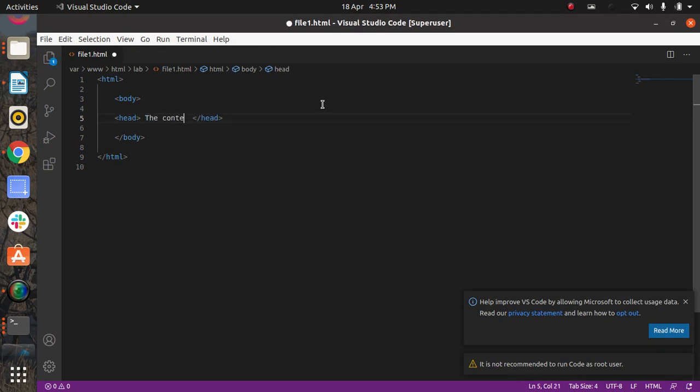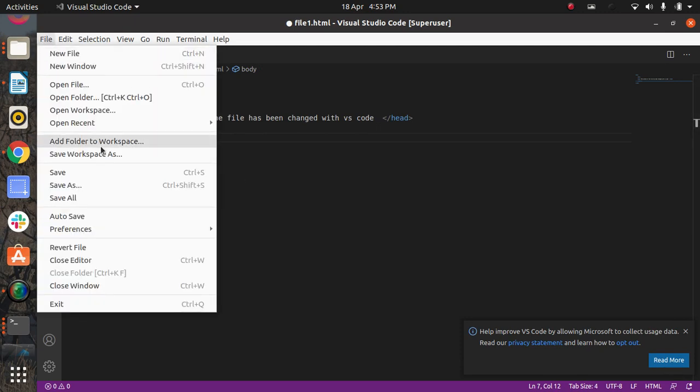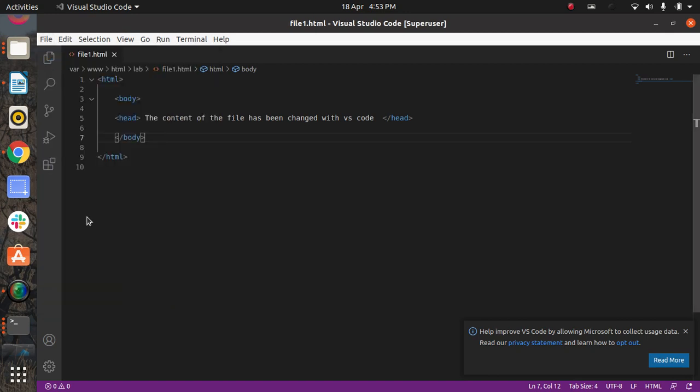The content of the file has been changed with VS Code. By default it will not save, so let's go to File, and here you will see Auto Save. Just use this Auto Save option and it will automatically save the content in Visual Studio.